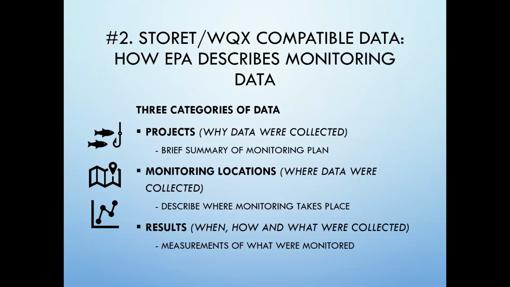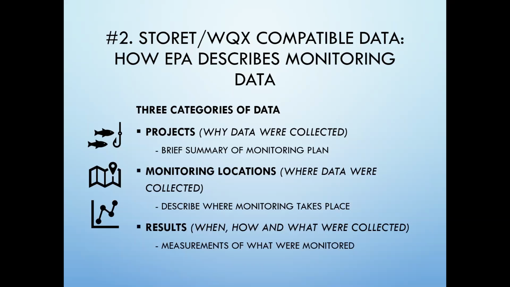The STORET warehouse was the former database for this, and it was decommissioned in June of 2018. But the process for data hasn't really changed for the tribes. EPA just stores and retrieves the data differently. So WQX is the mechanism for tribes to submit the water quality data to EPA, and then the water quality portal is the mechanism for anyone, including the public, to retrieve the water quality monitoring data. So they're two different systems.